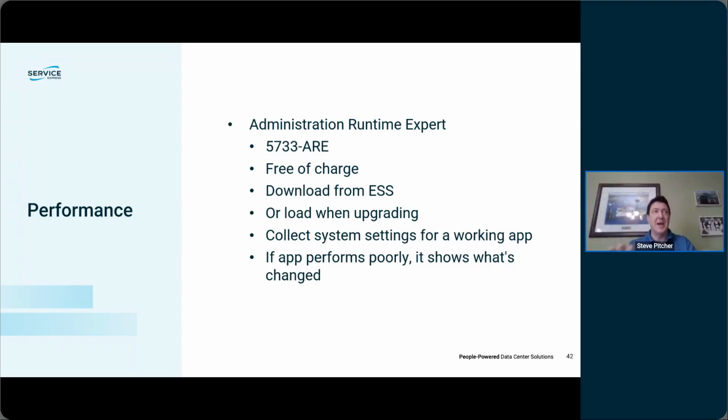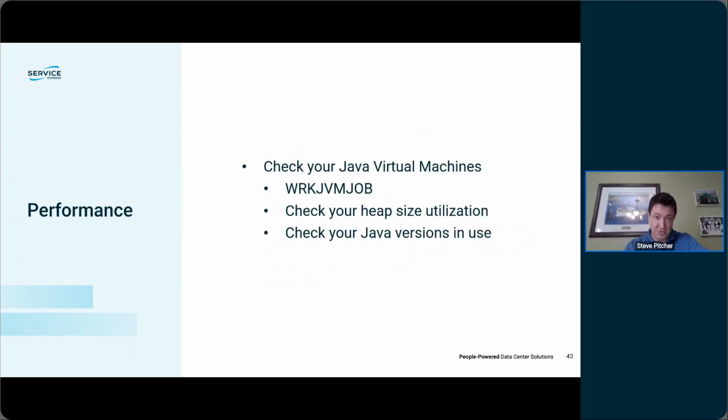Now we can see, has anything changed? Did somebody alter something? Maybe it's a Java workload. Did somebody decrease the heap size capability? Did the subsystem get smaller? Did somebody take memory out of that particular pool? Who knows? But this will tell you differences that will give you a head start in troubleshooting what the heck happened.